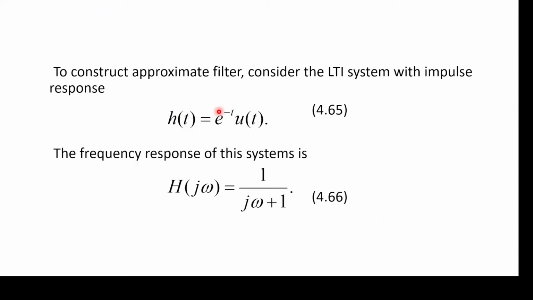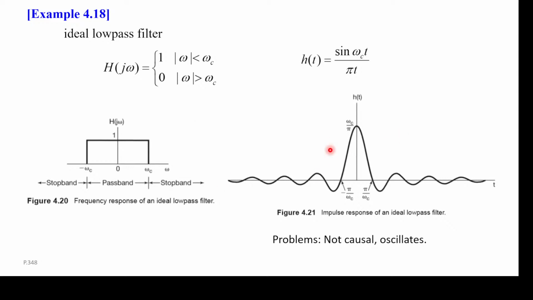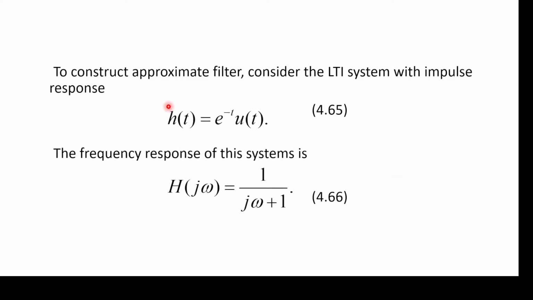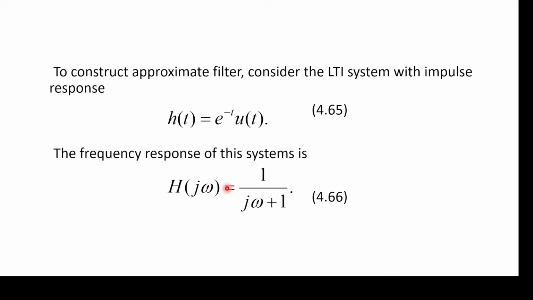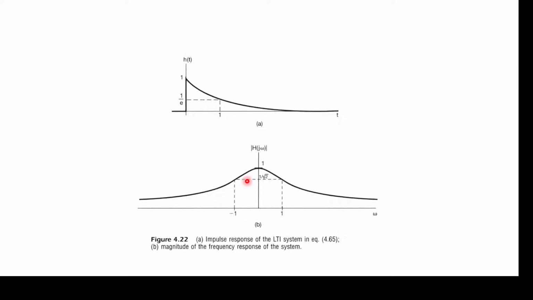So as we said, instead of trying to do this, we just cut off the lower part and cut off all the oscillations. So we use something that is an exponential decay. Once I do exponential decay, then we've seen the Fourier transform of this, we'll get this 1 over j omega plus 1 system function. Okay. So if we have the time domain like this, then we have a frequency domain whose absolute value is like this, so it's kind of low-pass because at low frequency it has this slight peak.